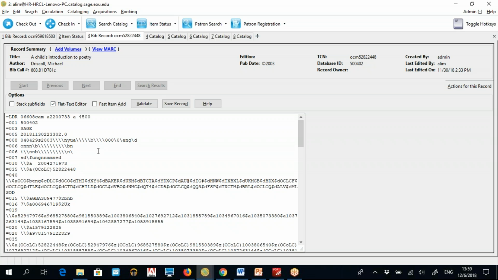So what can we say about this record? We've got the 008 and two 006s. Does anyone see anything particular about those 006s?